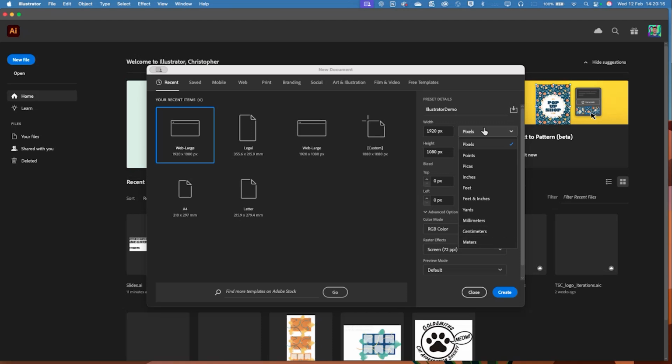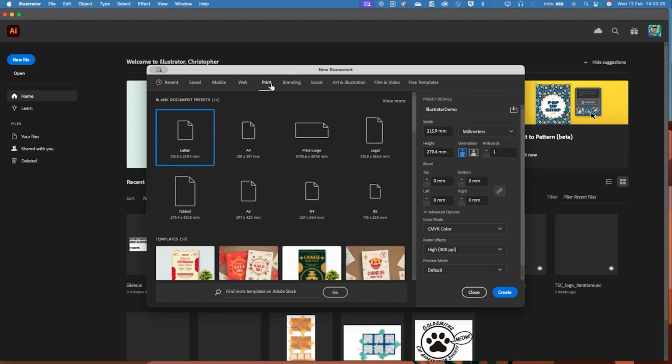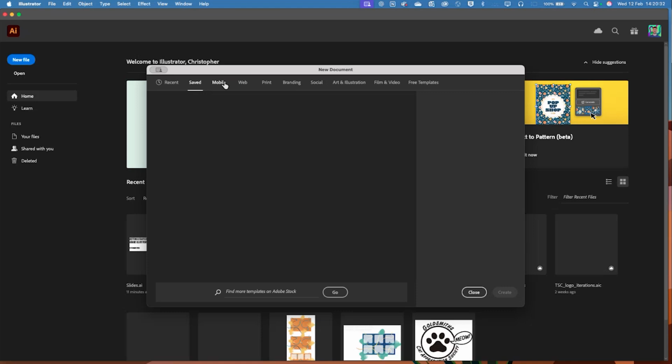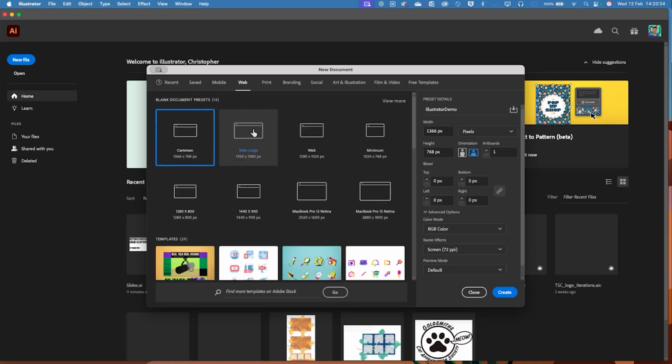But you can see you've got all these different units of measurement. So if you were going to design a poster, you might want to select A4. If I just show you quickly, go to print, A4, you can see that it changes it to millimeters. I'll just go back to the beginning, go to my Web Large.